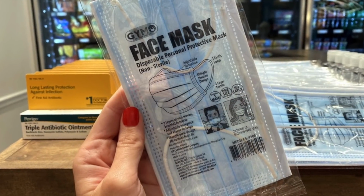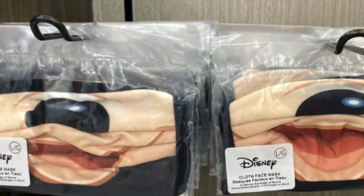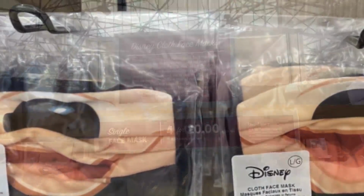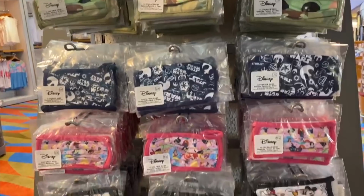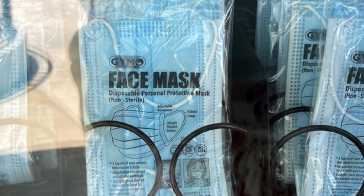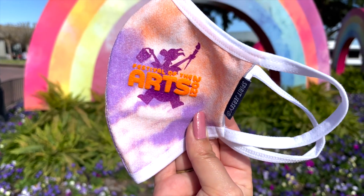I am already stockpiling for my trips here in September and October. If one of your masks gets sweaty, wet, and gross, it's going to be hard to wear, and they will get sweaty, wet, and gross. And if you accidentally lose it on a ride, then you're going to have to purchase one of Disney's, and there's really no need to spend your souvenir money on another mask if you can avoid it, unless the mask is part of your souvenirs, because admittedly some of those are pretty cute. That being said, it's still a good idea to pack multiple masks.